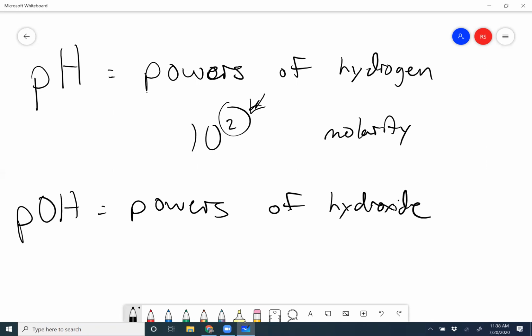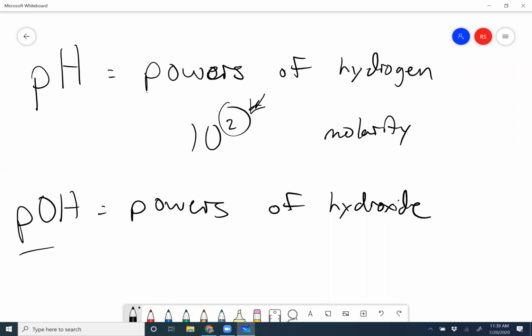Now, pH just caught on because most people thought it sounded fun, and pOH just didn't sound as cool as pH. Again, this is back in the day when they were doing this stuff. So PO is considered rude to say. It means you smell. Or sorry, PU. PU is considered you smell. So PO, PU, it's just kind of a weird way to say things. So that's where the P comes in.